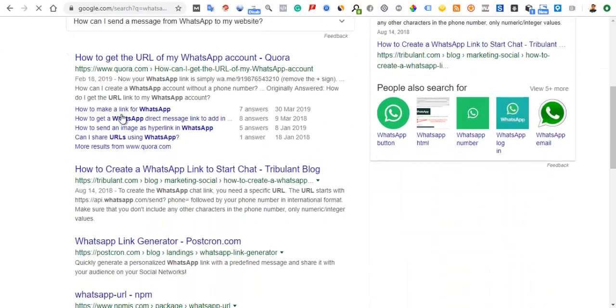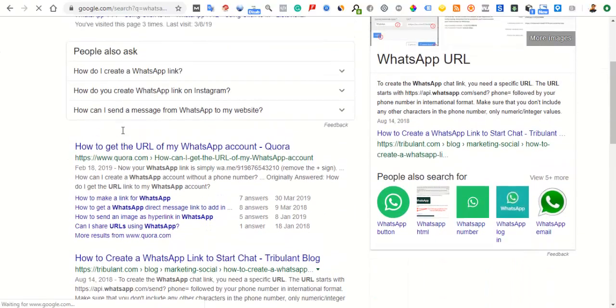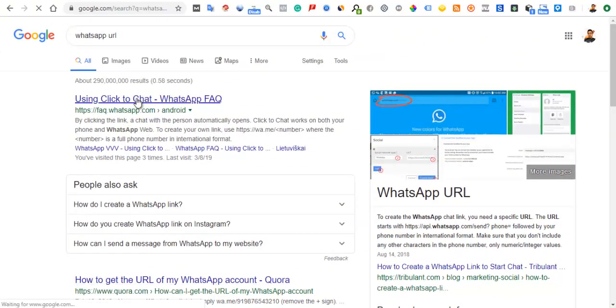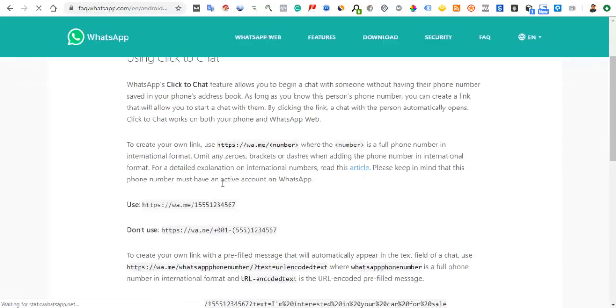I always forget how to. Copy. All right, so something like this, right? Look at it here. You should not use something like this, but use something like this.